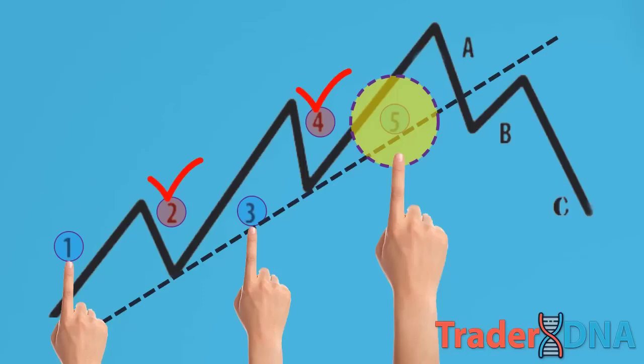In the case of a 5-wave move in the direction of the trend, Elliott wave theory suggests that there will be a corrective 3-wave movement in the counter-trend direction, which is labeled A, B, and C. This approach provides traders with a useful tool for identifying potential market trends and making trading decisions accordingly.